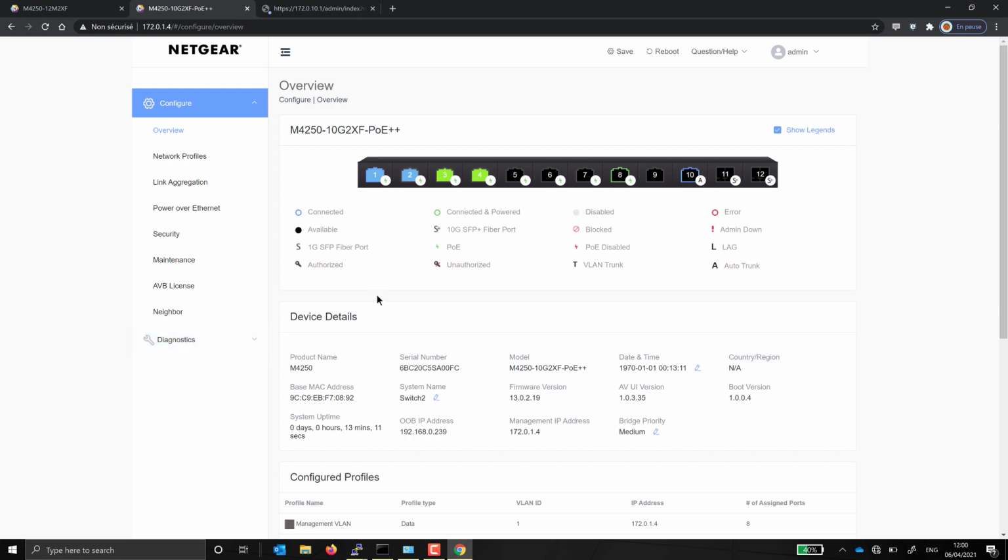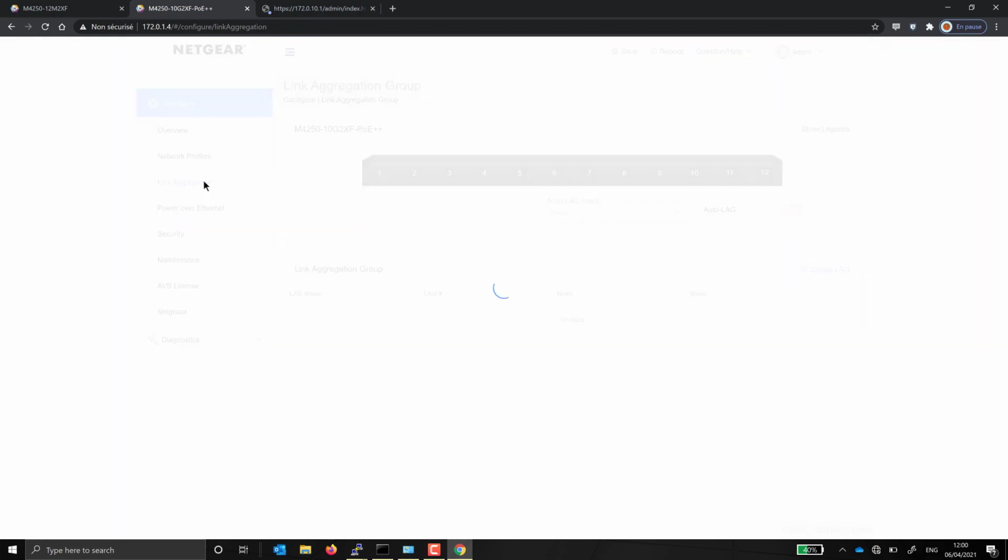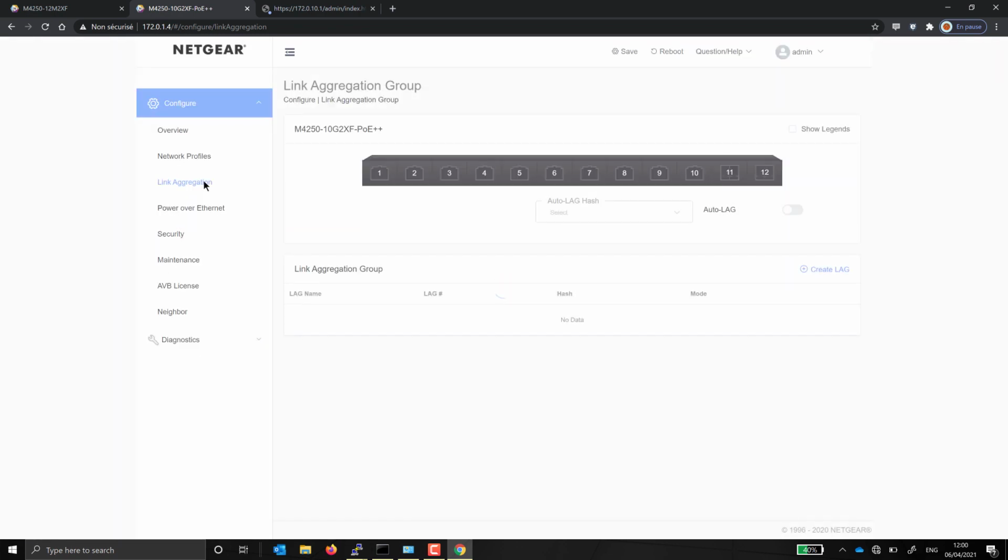So now if you have to add multiple encoders, so you need more bandwidth, you need to aggregate the links to increase the bandwidth between both switches. So you go on link aggregation. Actually, you don't need to go on it, but just to show you, you see there is no lag, nothing is configured. Now I'm plugging on the switch a second port. Okay, right now I'm doing it.